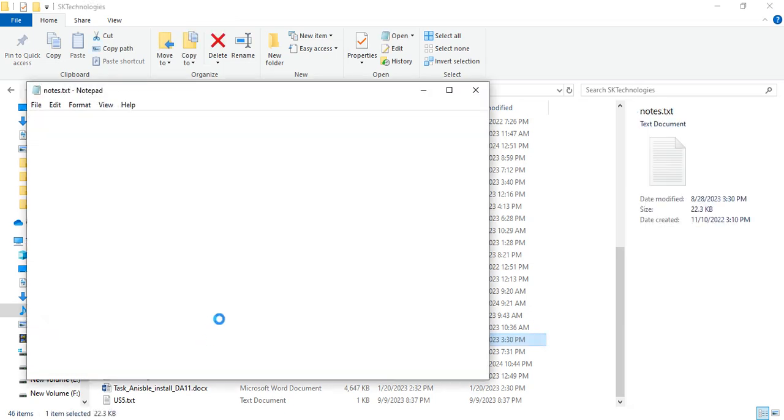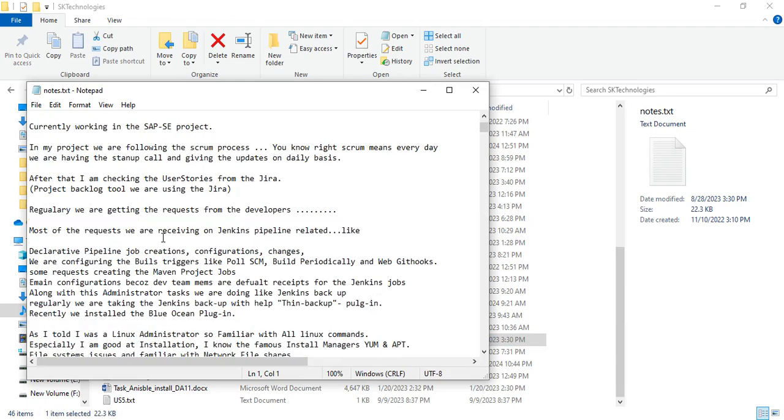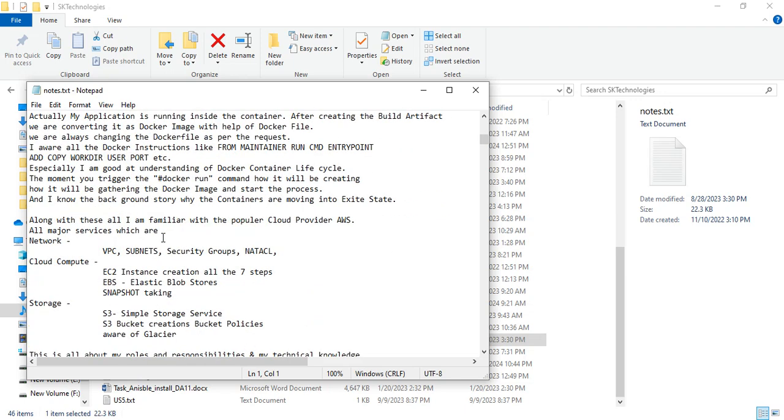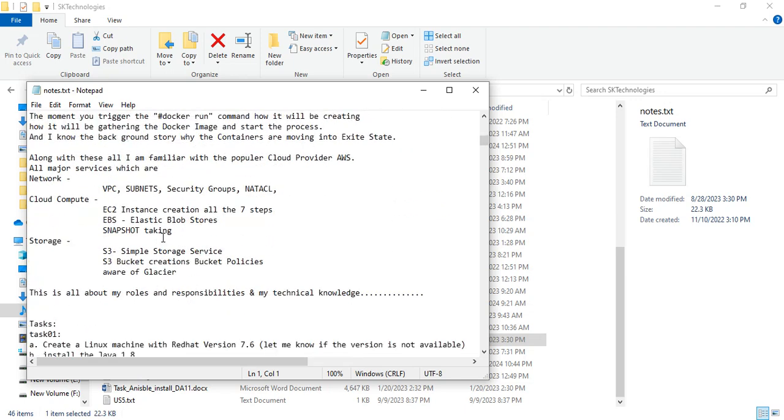If you click on the notes file, see, this is some information I want to store. That is the reason I created one file and gave it the name notes. This is the file type, .txt.